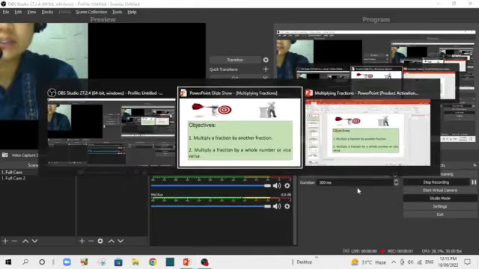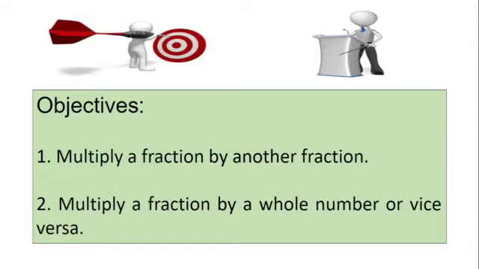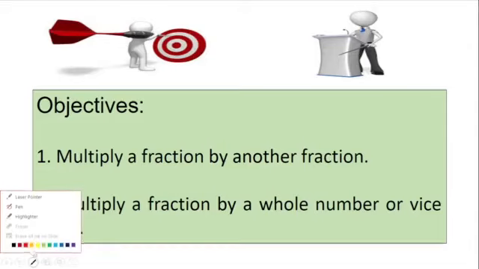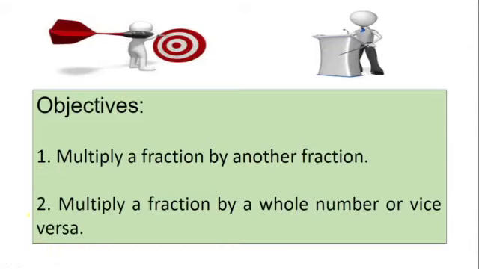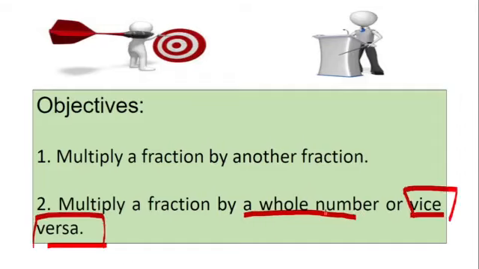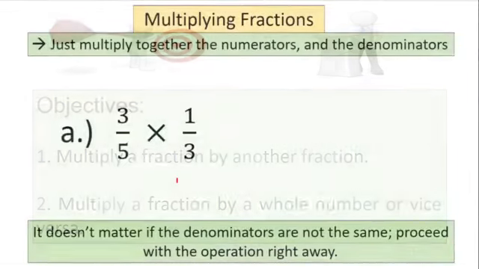Ngayong araw, ito yung ating mga objective. At the end of this lesson, you should be able to multiply a fraction by another fraction, and also multiply a fraction by a whole number or vice versa. Ang ibig sabihin nito, kabaligtaran nung naunang sinabi natin. Meaning, magmumultiply din tayo ng whole number sa fraction.